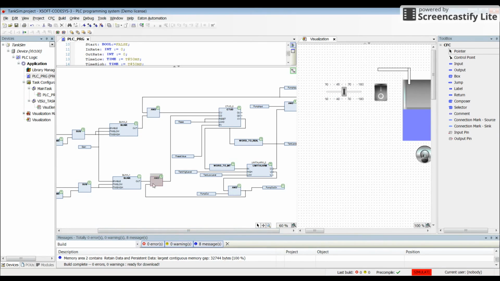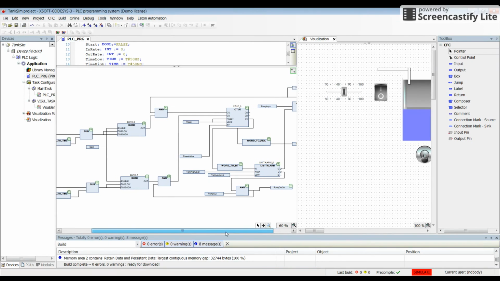Whenever you have a block and you want to increase the number of pins, after selecting it, right clicking, then selecting pins, you can add input pin. Then if you have some extra pins, you can right click on it, select pins, and then remove the unused pins. That's something which could be useful for you.